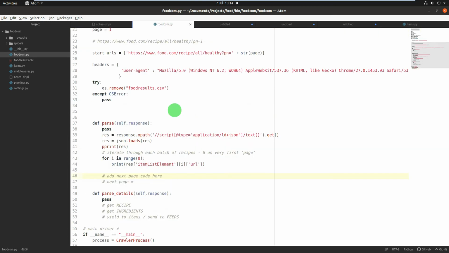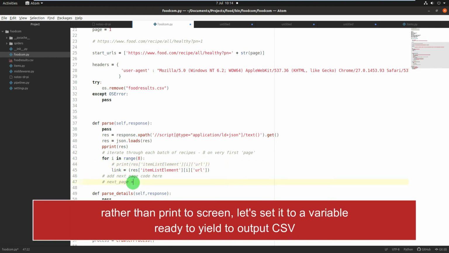So we're in business. Let's just do link equals, same again. We know that works. And we could actually start to yield that. So let me save that.